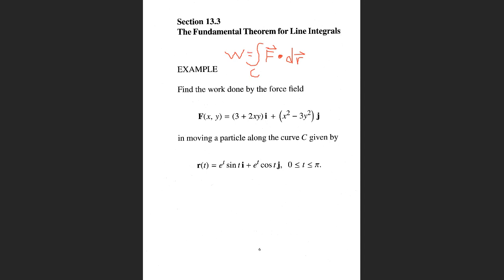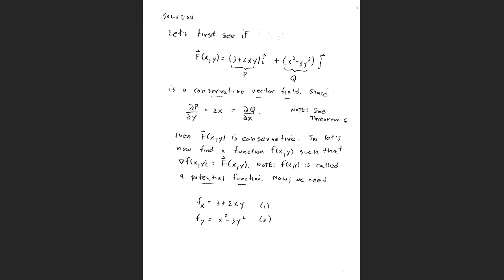And of course I could use what I learned in section 13.2 to compute that integral. I do have the parameterization from the particle, but I'm thinking these particular functions might make it somewhat complicated. It might make it hard to compute the integral. So I want to see if perhaps this vector field is conservative. So we'll go here, and it turns out it is conservative.